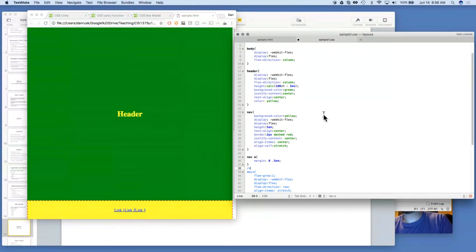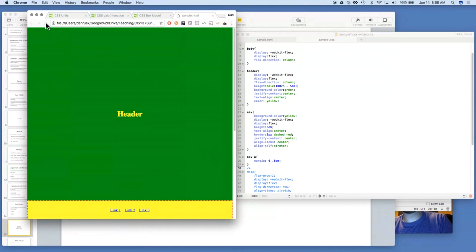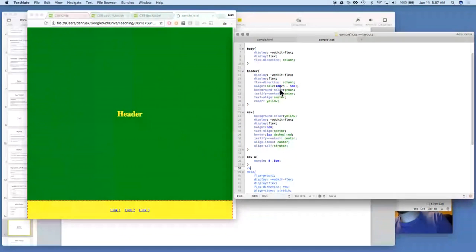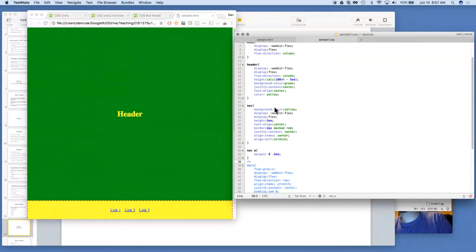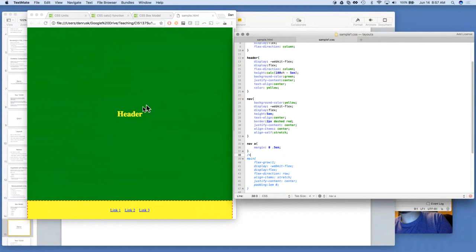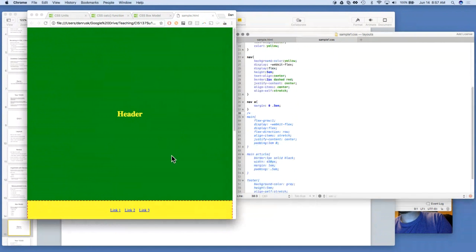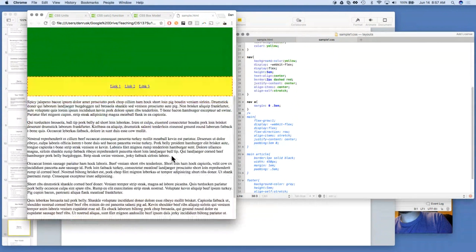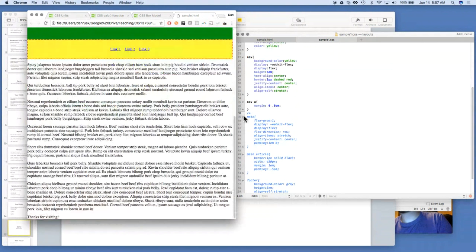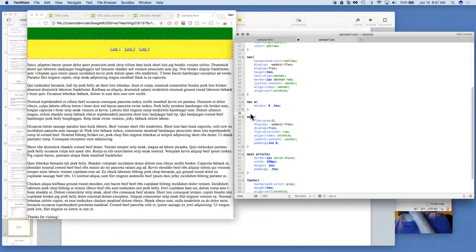As you can see, there's no styling on here. So if we actually take this out, save it, and open this file, I'm just going to open it directly from my file browser. This is what it would look like without any styling whatsoever. It has that header, it has those links, and it has these articles one after another. And then the footer says, thanks for visiting. There's no actual style applied when you use these HTML5 elements. We have to style these out.